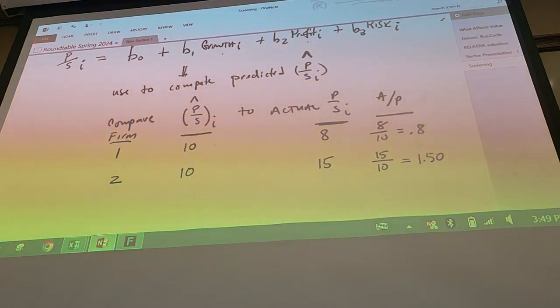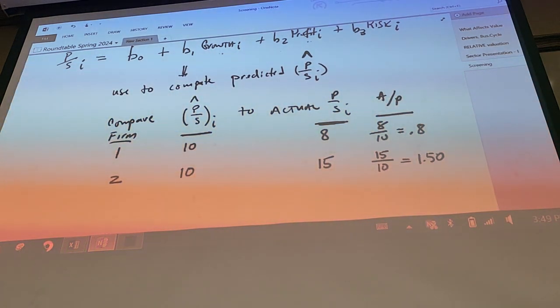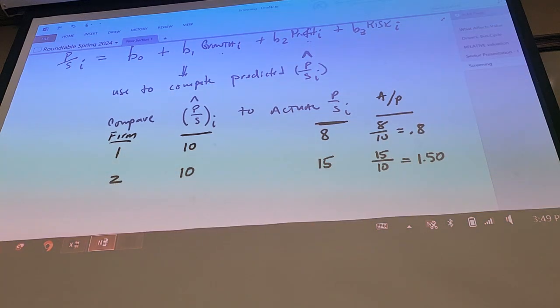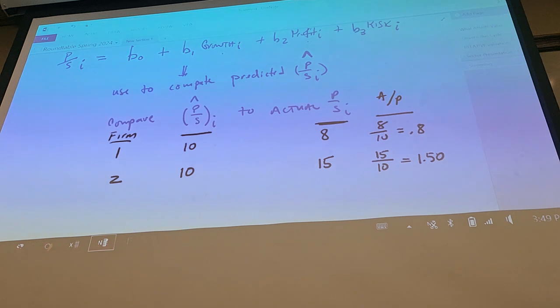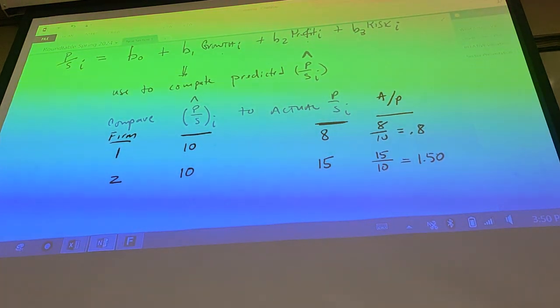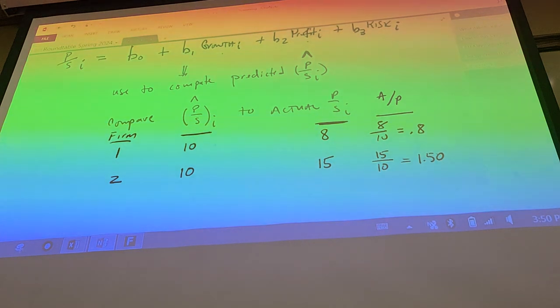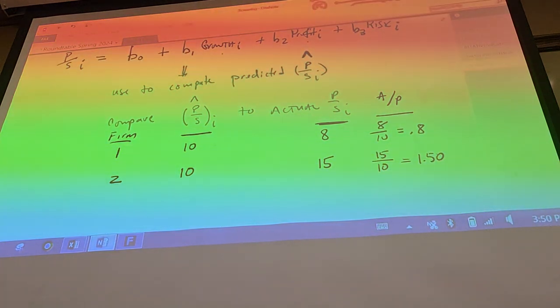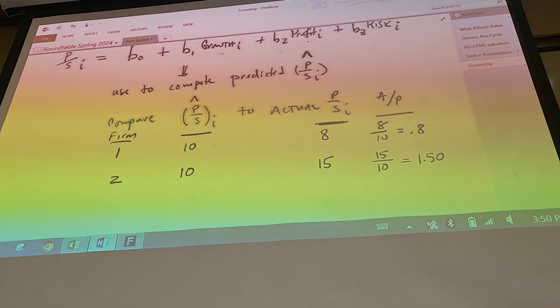So there's going to be several, what would you call it, diagnostic tests to see if everything looks like it's going in the right direction. Some usable results, not that firm 1 looks undervalued, but that we're getting usable results. We're going to do some diagnostic testing as we work our way through it. I think that's kind of what they were doing in applied stats, and we'll look at it in a similar way. The basic idea is going to be the same. The approach may be a bit different.